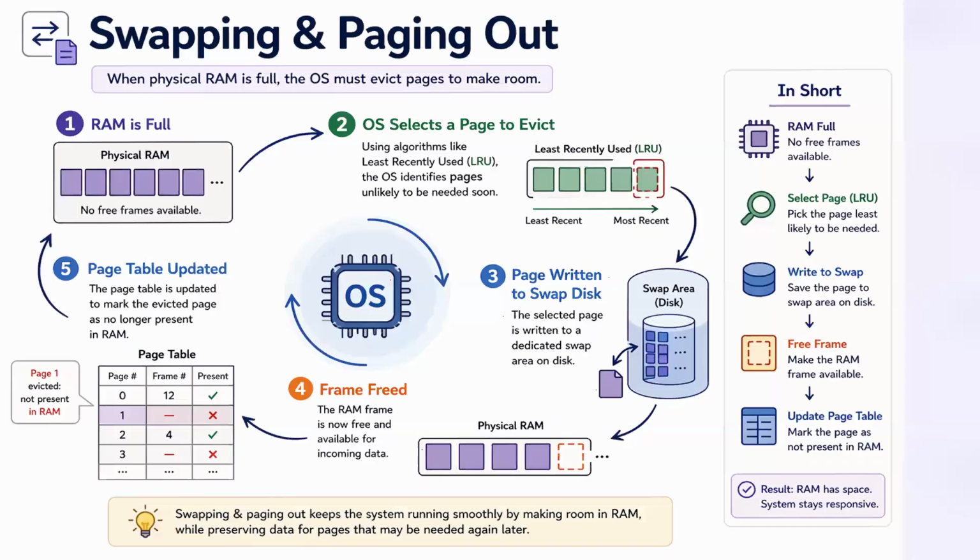So paging out means what? Making room in RAM by moving less used pages to disk. And this is how the system maintains the balance. Limited physical memory is balanced that way. Unlimited virtual demand also is balanced. And now the next logical question is, how do we measure the efficiency of these decisions? What happens if too many pages are swapped in or swapped out? That leads us to a concept like thrashing and performance optimization, where memory management can either shine or struggle.